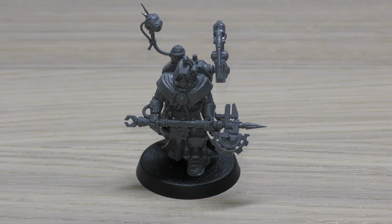Abilities: Canticles of the Omnissiah, Bionics, which I mentioned gives him a 6+ invulnerable save, and then Master of Machines, which works exactly the same as Belisarius Cawl's Master of Machines rule and the Tech-Priest Dominus abilities. It goes on to say, at the end of your movement phase, this model can repair a single friendly Forge World vehicle, Astra Militarum vehicle or Questor Mechanicus model within 3 inches. If the model being repaired is a Forge World or Astra Militarum model, it regains D3 lost wounds. If it is a Questor Mechanicus model, it regains 1 lost wound. A model may not be the target of a Master of Machines ability more than once per turn.